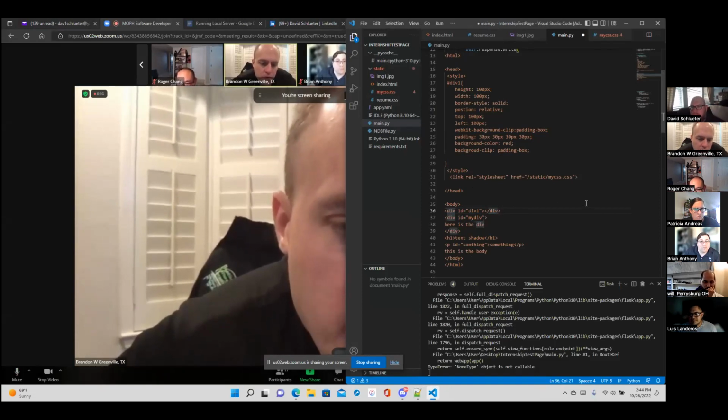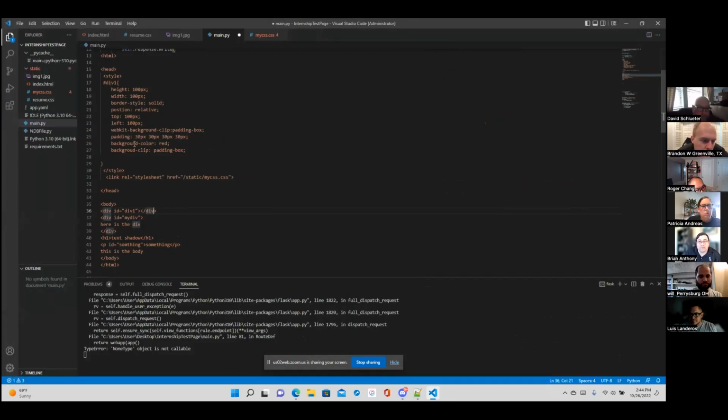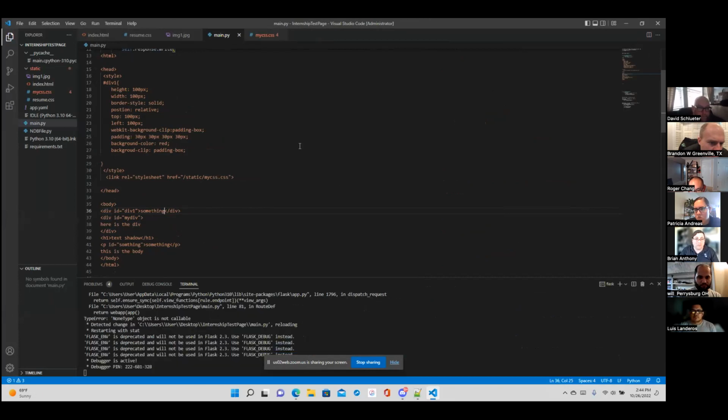Okay. So now let's go ahead and add some text inside that div. Click between the opening and closing div and just type whatever you want. Okay, and save that, and then let me look at your stuff. Looks good. Now go ahead and go to your browser and hit refresh.